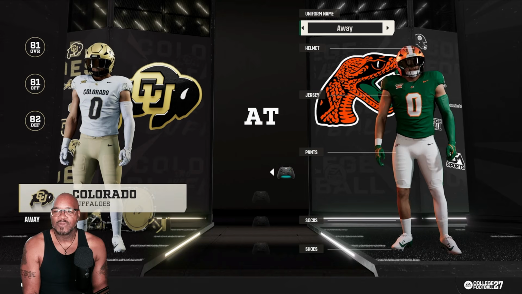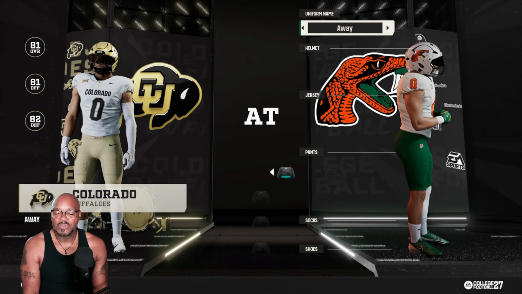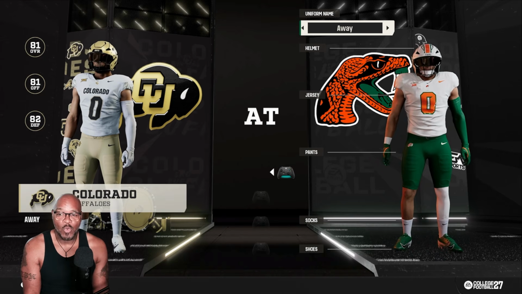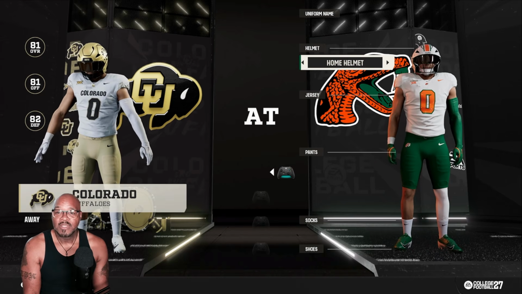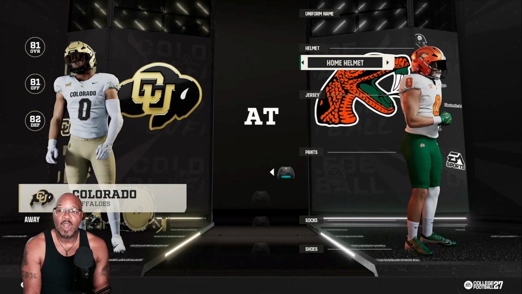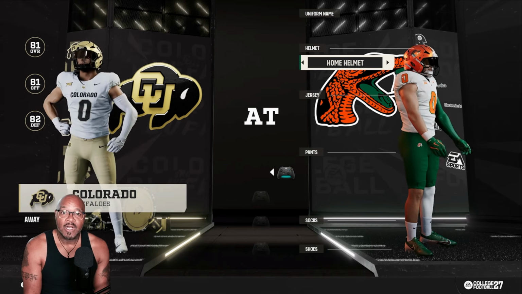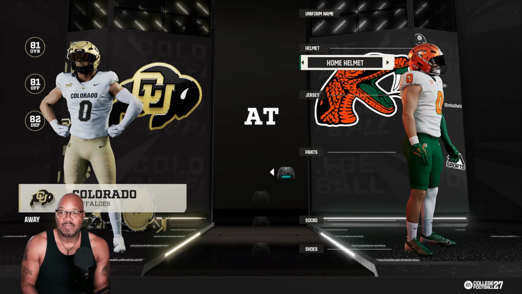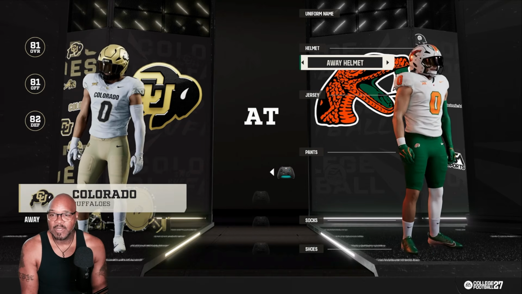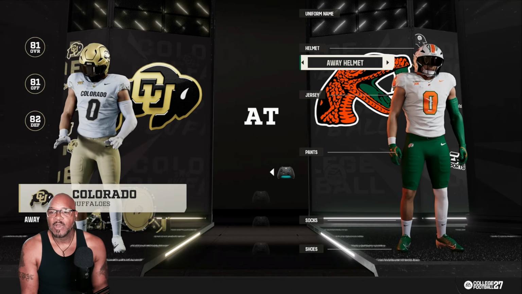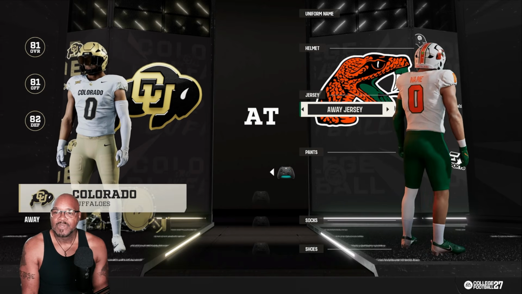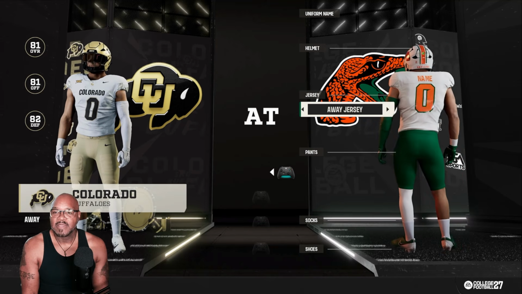So here's their away uniform, and you'll notice I like to do a lot of different helmets. They may not have worn this helmet with this particular away combination. They may have worn the actual home helmet. But I want to give you as many options as possible of actual authentic replica uniform set pieces that they have, so you can dress it up any way you want, which is what I really appreciate about the tool. So I put stuff like the SWAC logo on their chest, even numbers on the back of their helmet.